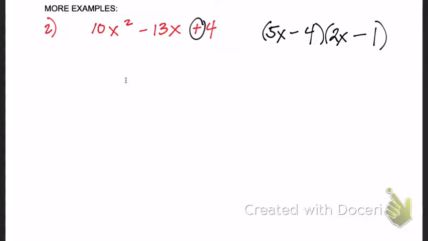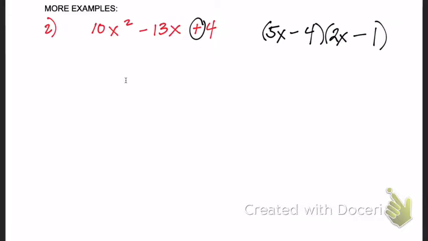I don't have an example. I can do an example with just x squared. It's the same kind of rule, though. With an x squared, you just put x and x, and it's a lot easier. I'm trying to do examples where this is not 1, because whenever it does become 1, it's so easy. It's a lot easier.